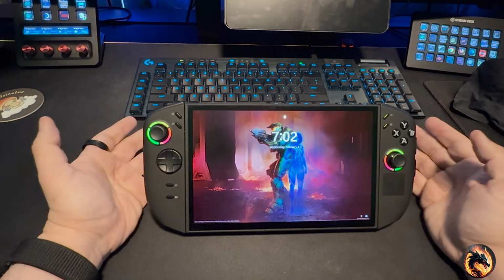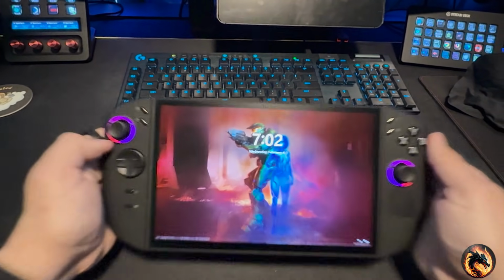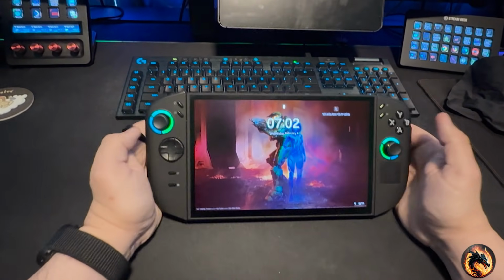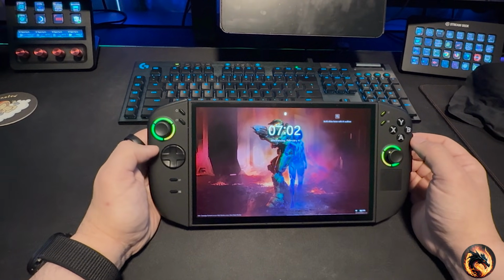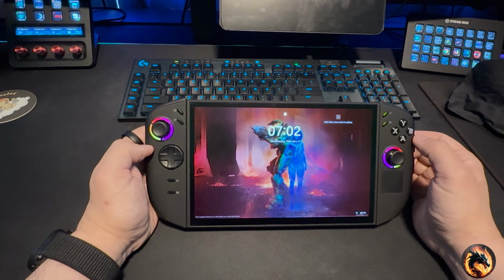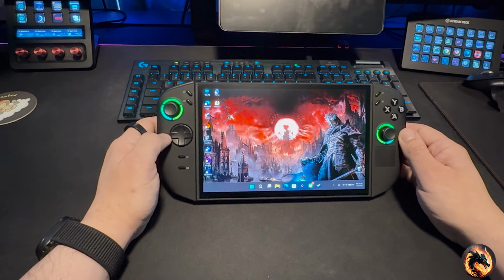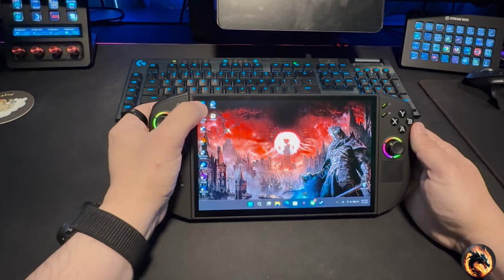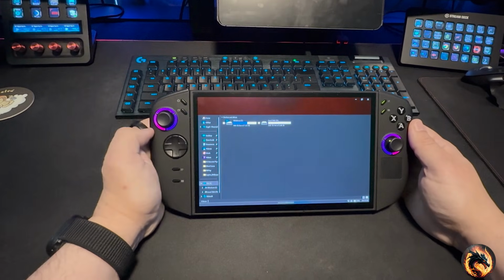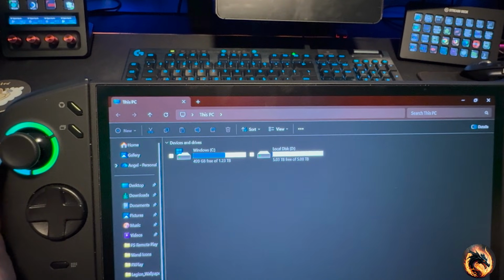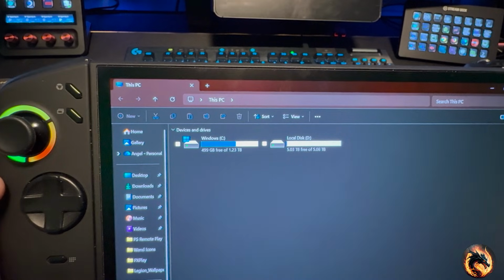All right, now we're in Windows. As you can see, the little icon there for the fingerprint works. So let's log in to the desktop, and I'm going to show you the drive on the desktop. All right, now that we are here in Windows on the desktop, let's hit This PC so you can see this. And you can see here, that's the Windows partition, and that's the shareable drive.